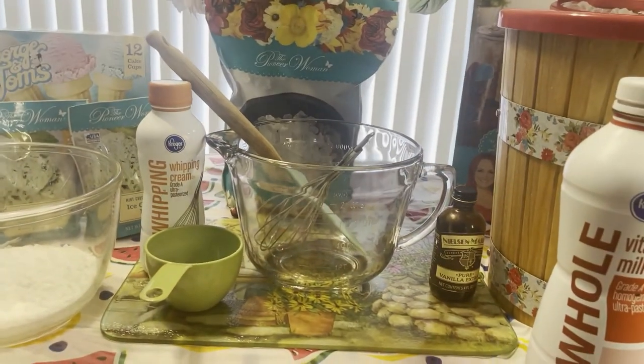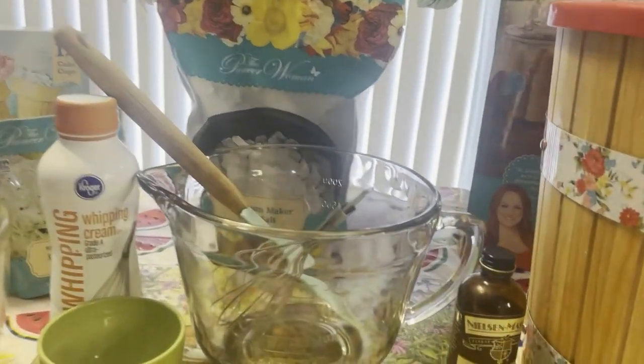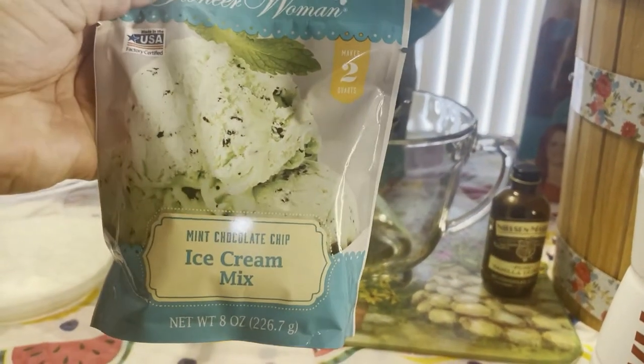I come to you today with the Pioneer Woman ice cream maker. We're going to make her mint chocolate chip. I am so excited about this.